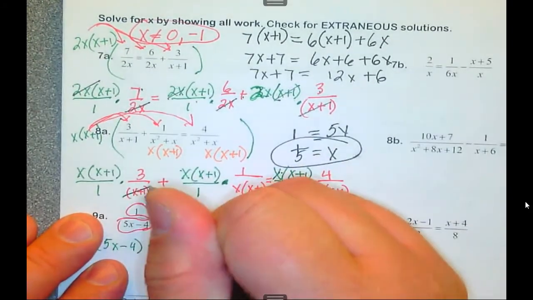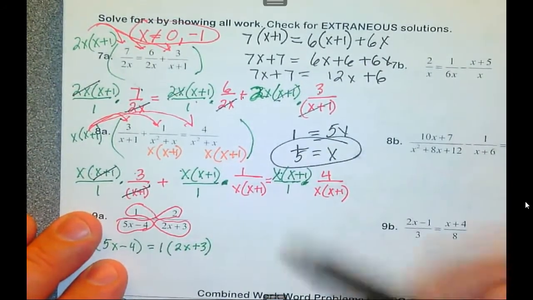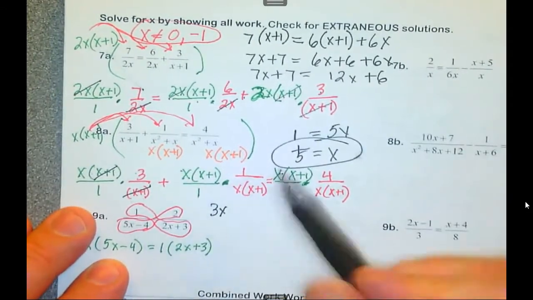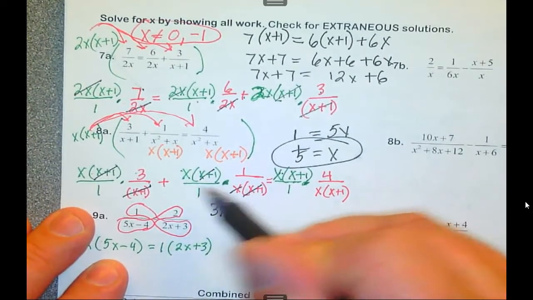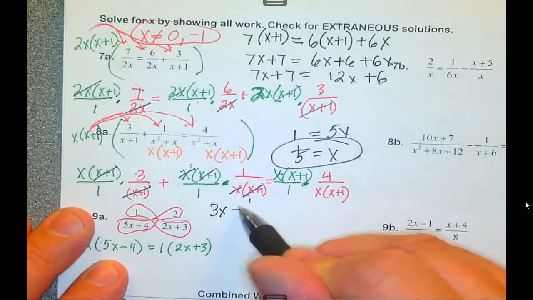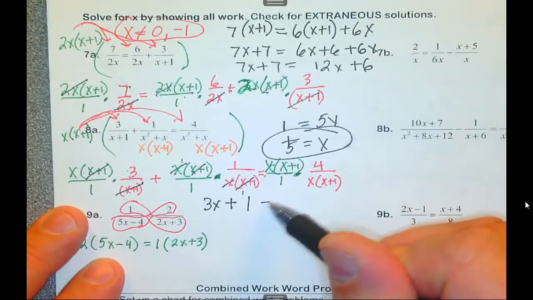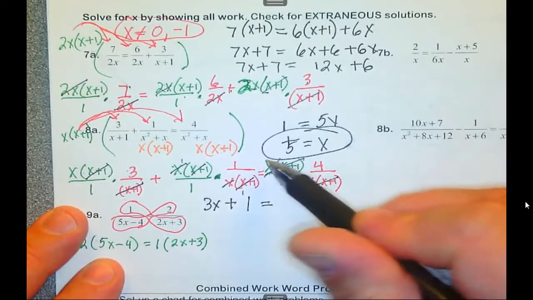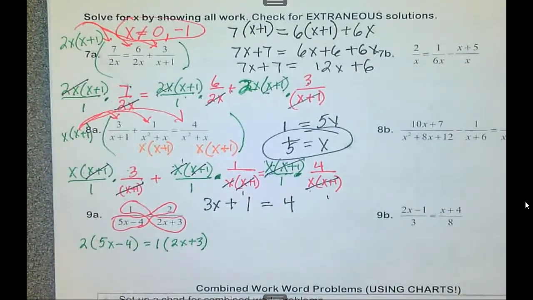Let's cancel out. This one has x plus 1, this one has x plus 1. Leaves me with 3x. Here, x plus 1 cancels, x plus 1 cancels, my x cancels, my x cancels. It's just all 1 times 1, which is 1, equals, same thing here. The entire thing cancels, leaves me all with 1s. 1 times 4 is just 4. What's x?